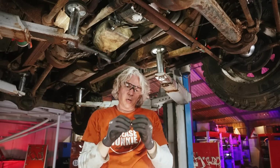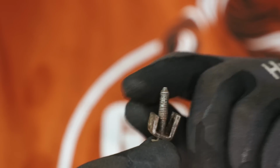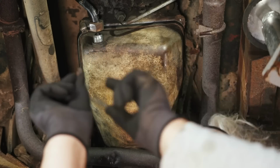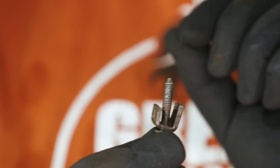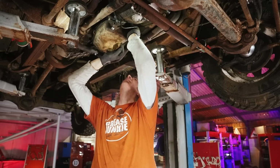Now they're actually quite clever little clamps. You can see a sort of unequal length on either side of the screw. So the short side goes actually onto the pan, the long side goes onto the gearbox itself, and that way it stops the seal getting too crushed. Obviously you've still got to torque it up correctly, but still it's quite a smart idea.